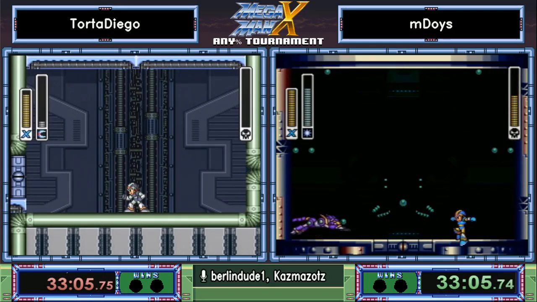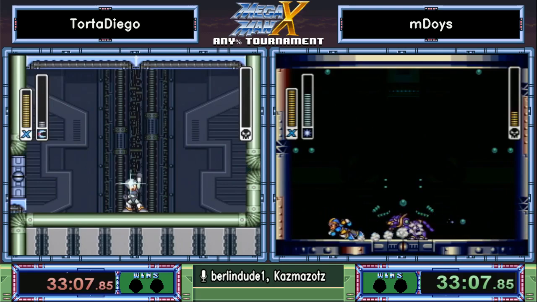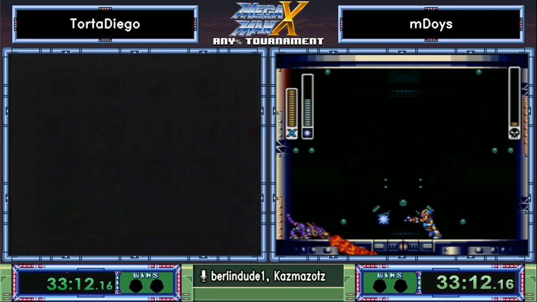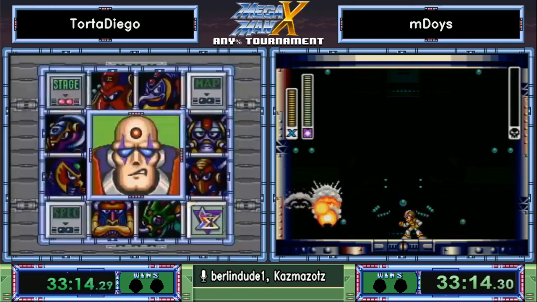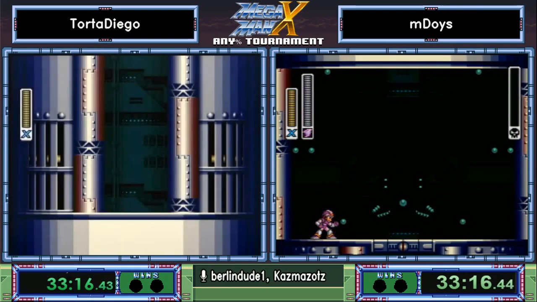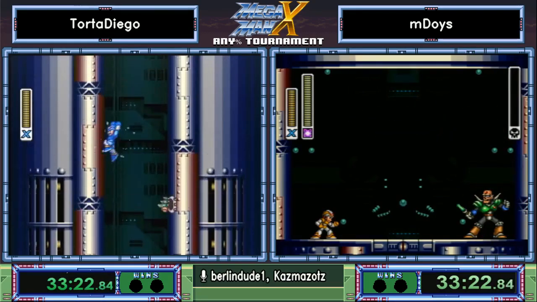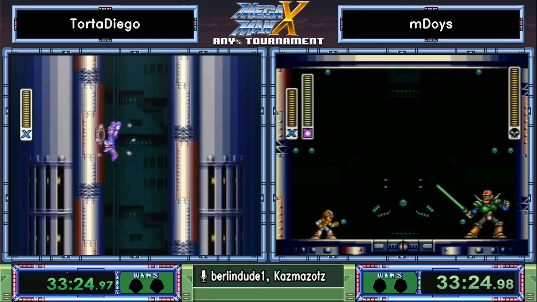mDoys, bringing the dodges to the table. I saw TortaDiego practicing a lot of Sigma 4 in the last days, so he should be, for sure, at least confident. mDoys, we will see how he's going right now against Jedi. Very good fight against the dog. Didn't even get any damage. That's what you want to have happen.